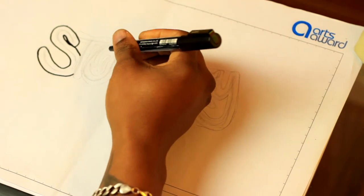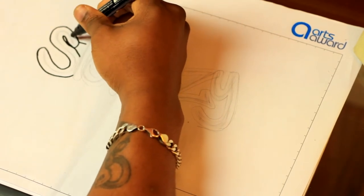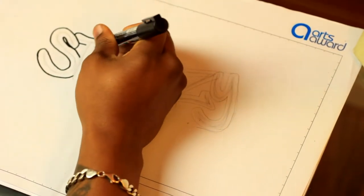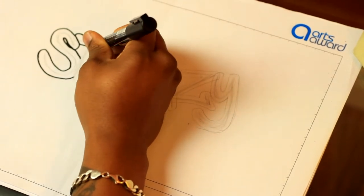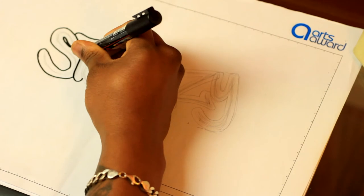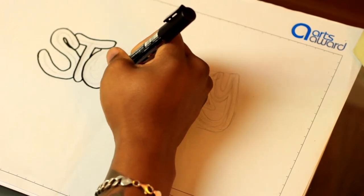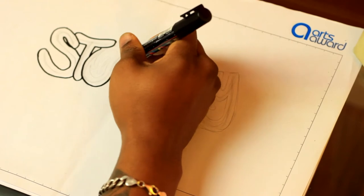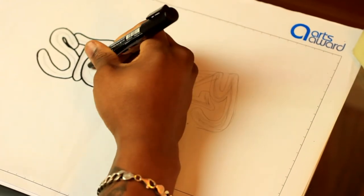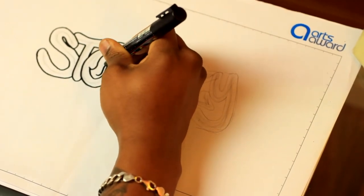When then going over the outline for my T, I will go over the line here, but where it is underneath the S, I won't see that line and therefore I'll leave it. But I'll instead continue to go around, choosing to have it overlap this part of the O, but equally go behind that part of the O and back over the S. Now you'll continue doing this for the remainder of your letters, choosing again what you want underneath, like this part of the O, and what you want on top, like that part of the R, until all of your outlines, which were the lines that you went around the perimeter of your tag, have all been done.